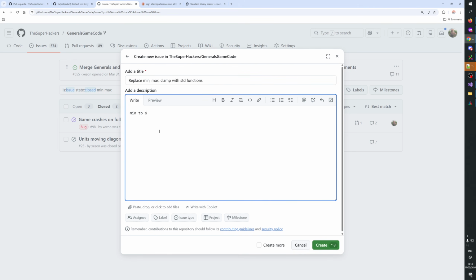Min to std min, max to std max, clamp to std clamp. Careful. Careful. The order is different.